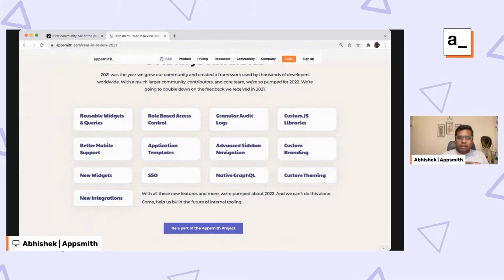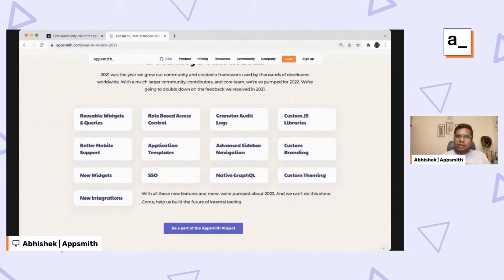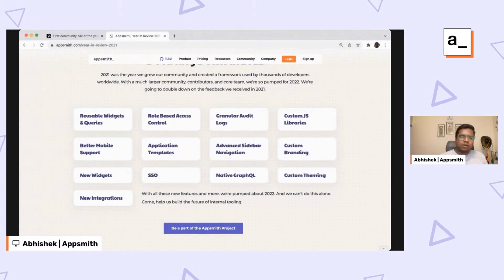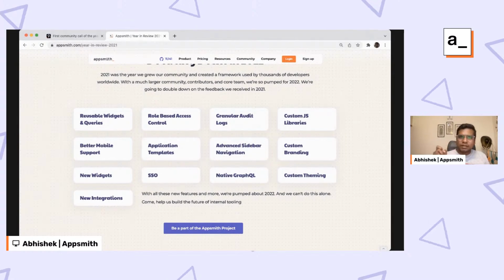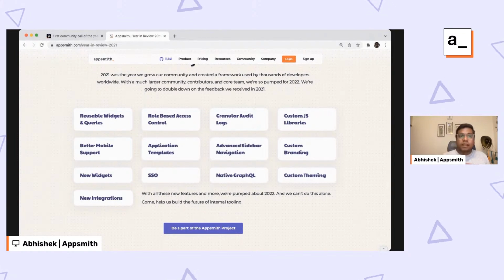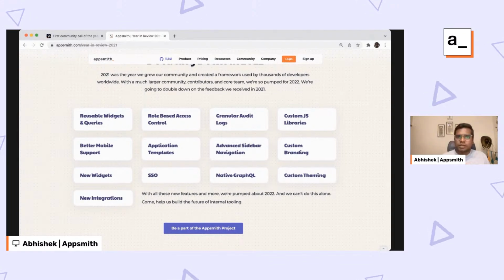This means if you've built, let's take an example, a customer view card, a container with all the details of a customer, and that may be talking to a particular Postgres query, you can now save this as a reusable widget and use it multiple times in every app that you're building. So that's something that's going to be coming out.